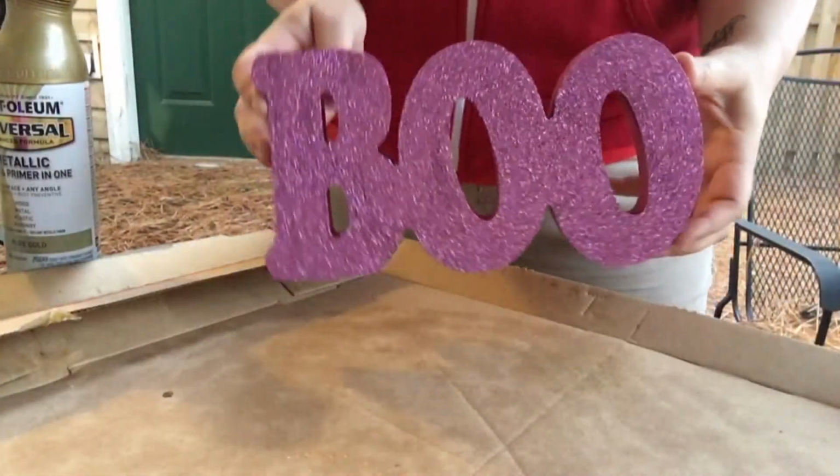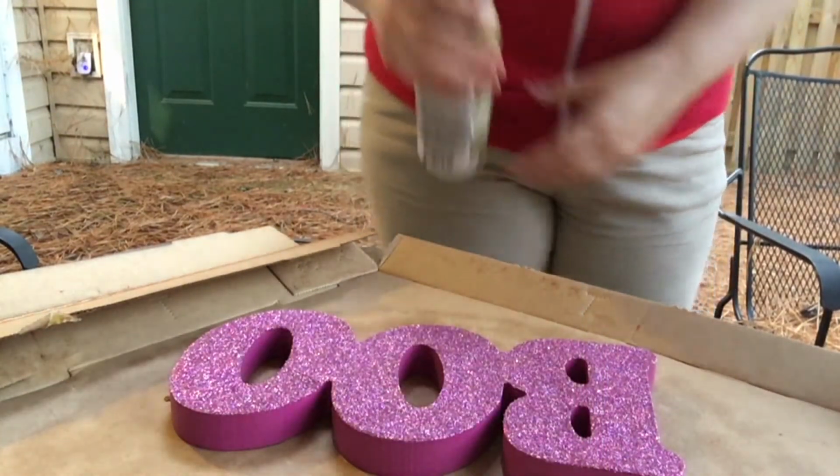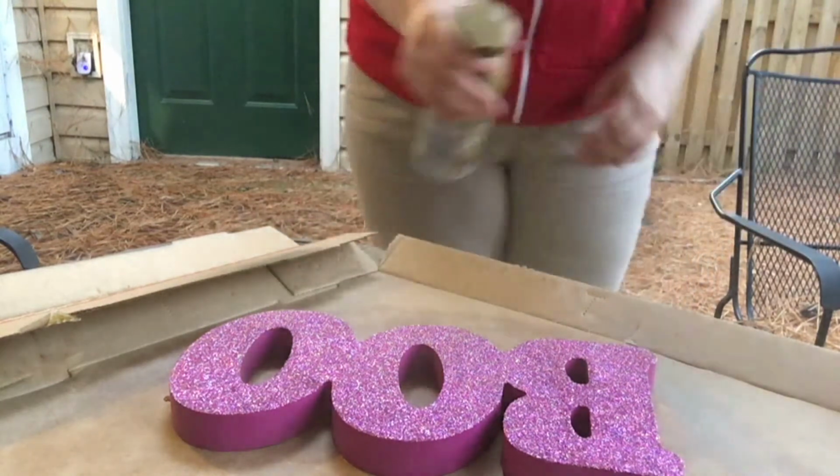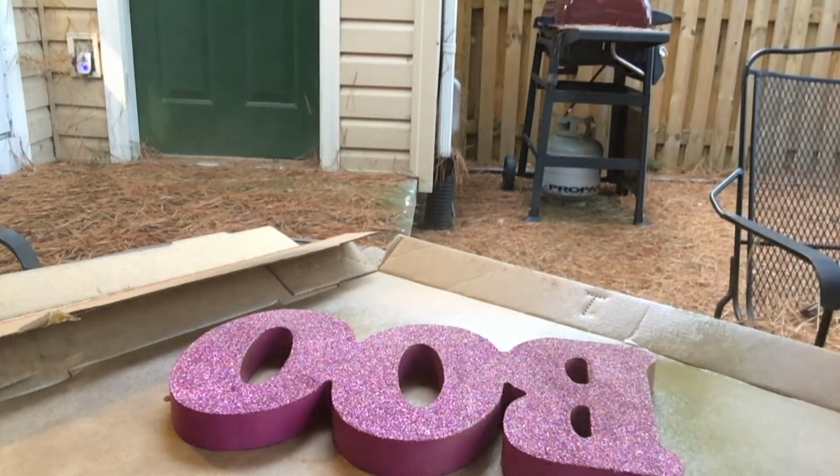Okay, this next little makeover is just this boo sign that is also from the dollar spot at Target. While the purple is really pretty, it doesn't really go with the rest of my decor like I would like it to, so I'm just spray painting the entire thing gold.